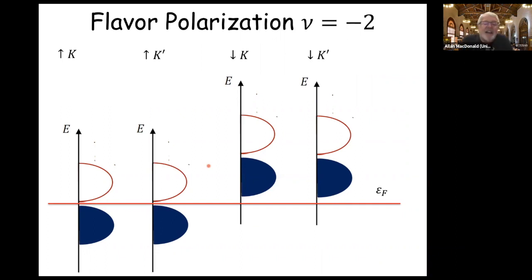Okay, so this slide is trying to highlight one of the extra pieces of physics that you get from the Moire superlattice. So I'm plotting here a blue density of states. It's supposed to be a cartoon for density of states. And so blue is valence band, and the white area is conduction band. So there are 2 bands for each of 4 flavors.